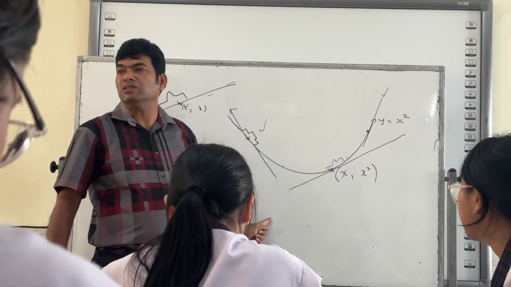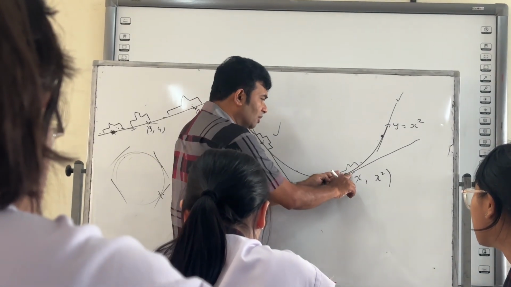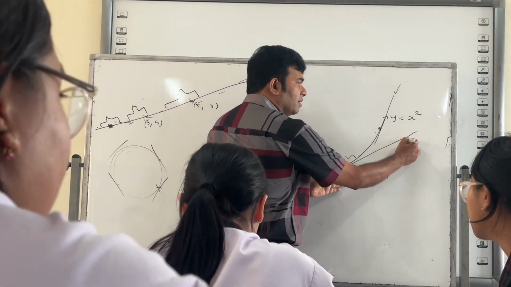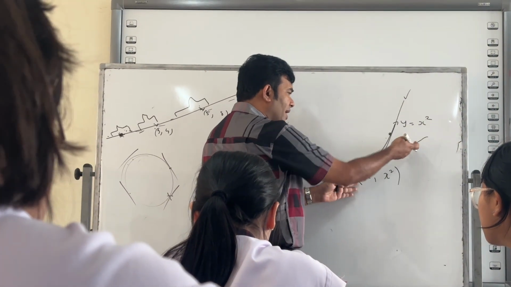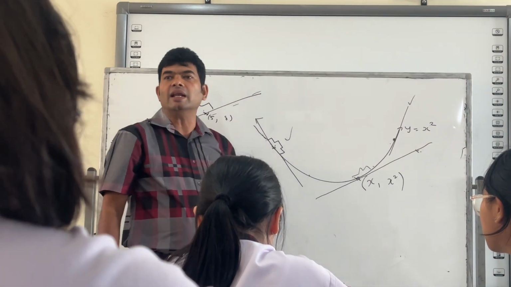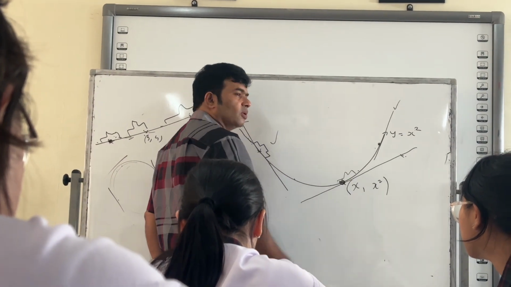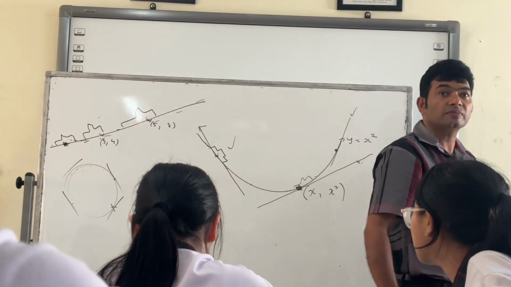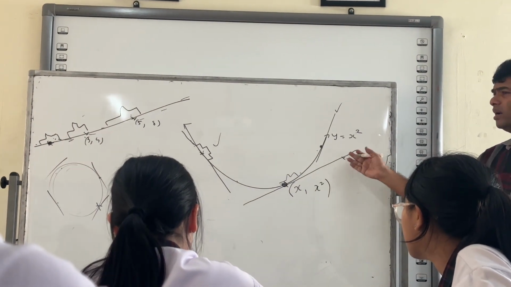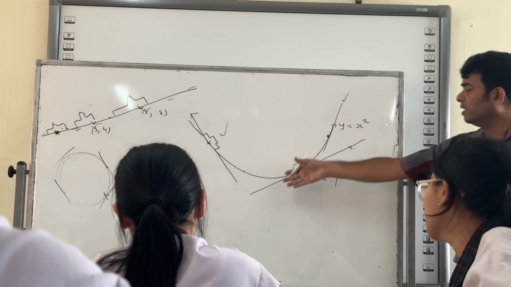Draw a tangent. And if you know this point, you find one more point. Y2 minus y1 by x2 minus x1. That is the gradient of that tangent, and that will be the gradient at that point also. Is that clear? But we cannot draw and find it here, it is difficult, right?